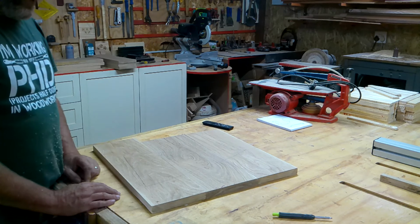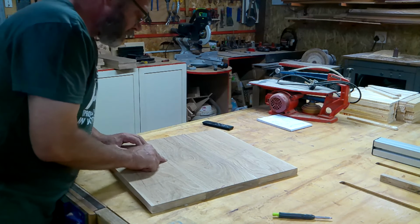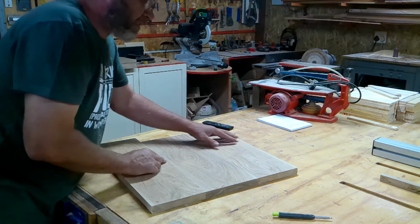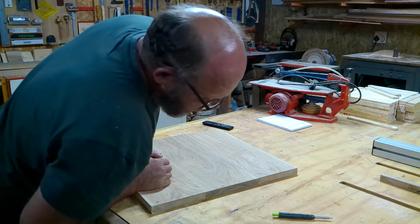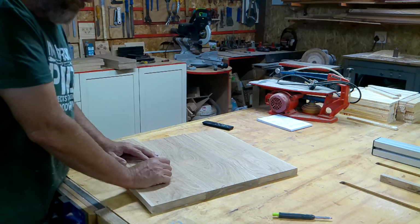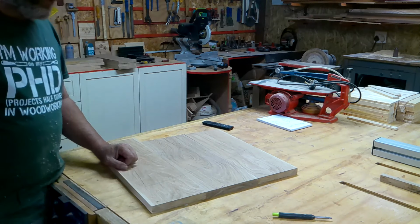So now I'm going to put them in the vise and quickly plane them to close up all the little gaps. There's not much, I just cut them on the table saw, and it actually looks very good. But just to be 100% sure, I'm going to do them with a hand plane, and I'm quickly going to show you.